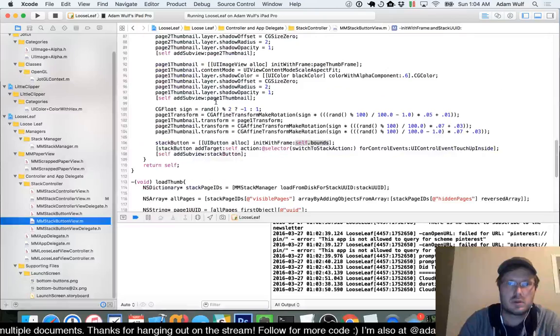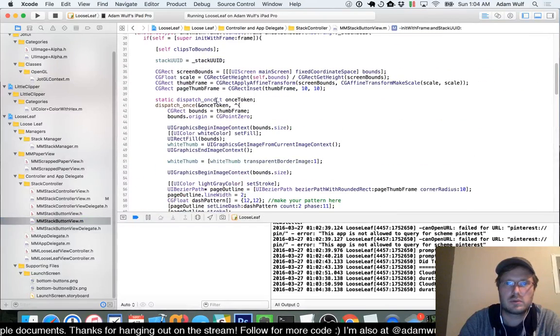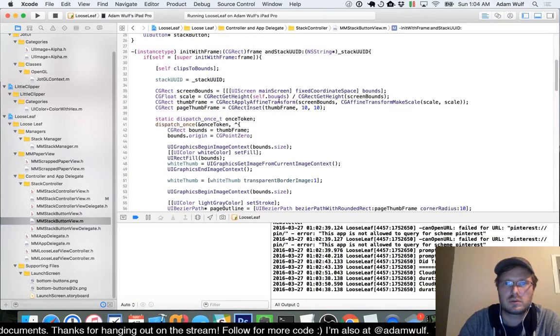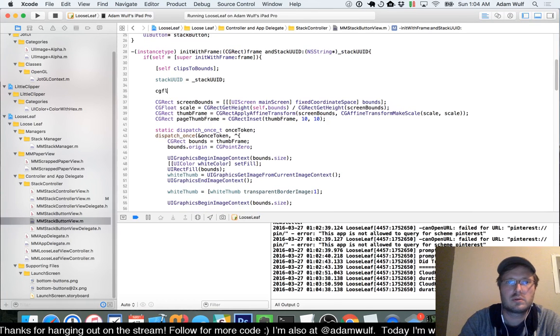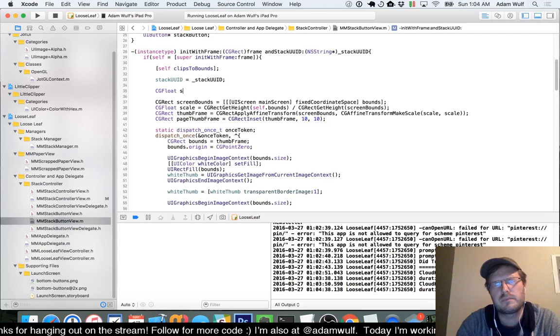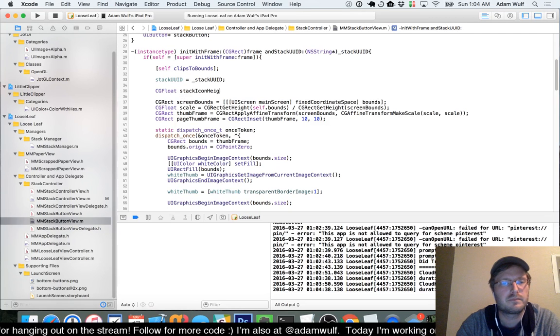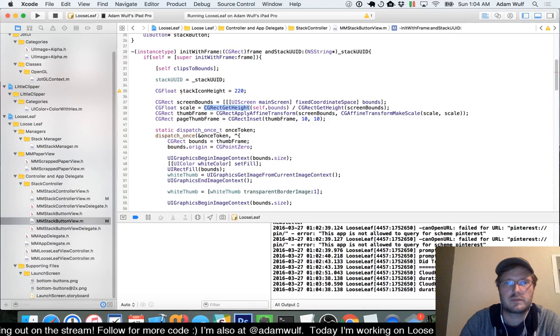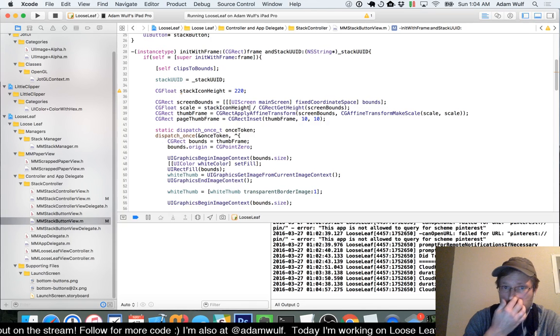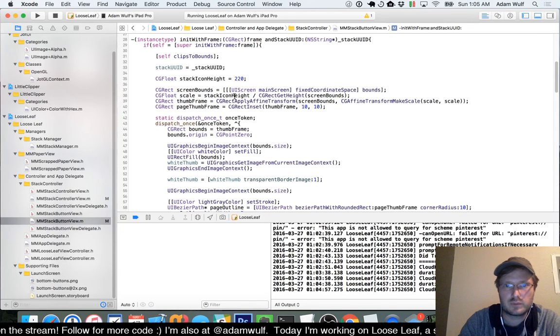And then here, this will be here. So instead of using the button's height, we will hard code it there.